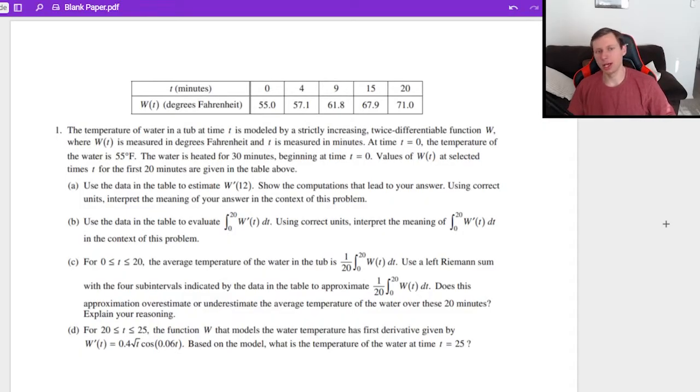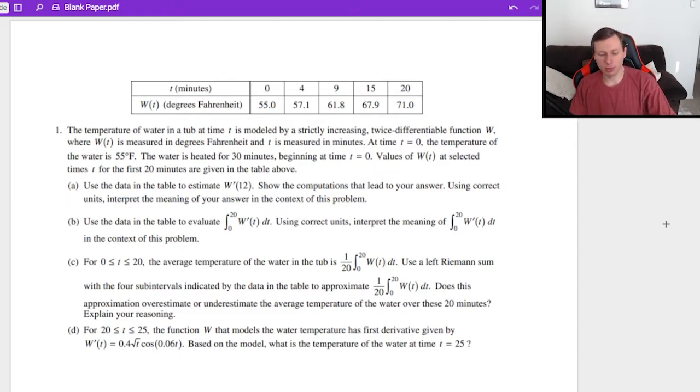Today we're going to be looking at two questions from previous years' free response sections for the AP AB exam for calculus. Both of these questions are very similar to each other. I like to call them the table questions or the Riemann sum questions or the trapezoidal rule questions, because almost always you'll see it on the AP exam, at least in every past AP exam I've seen recently. This kind of question shows up at least once.